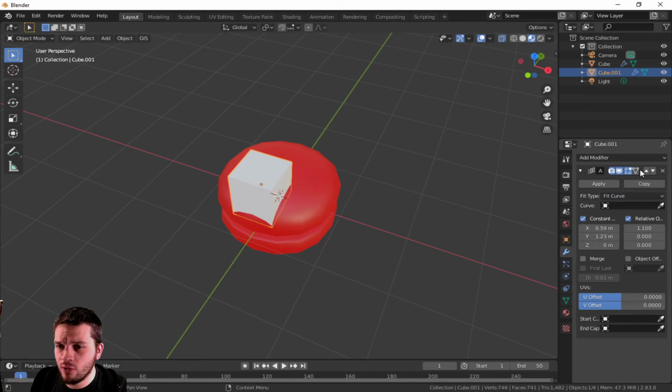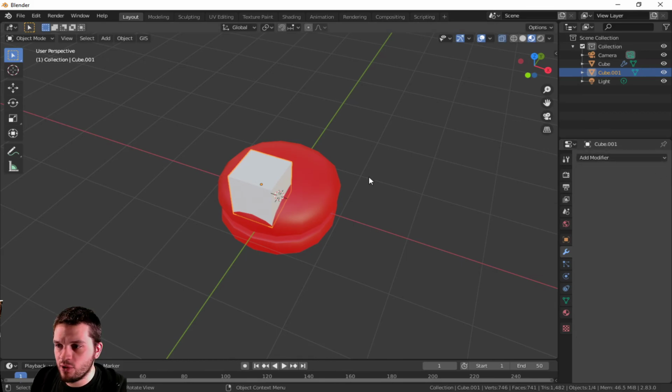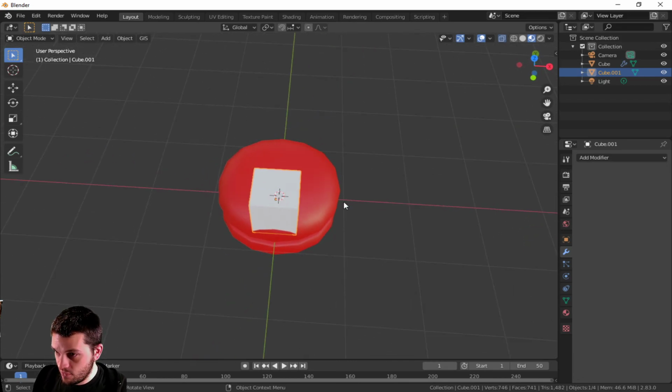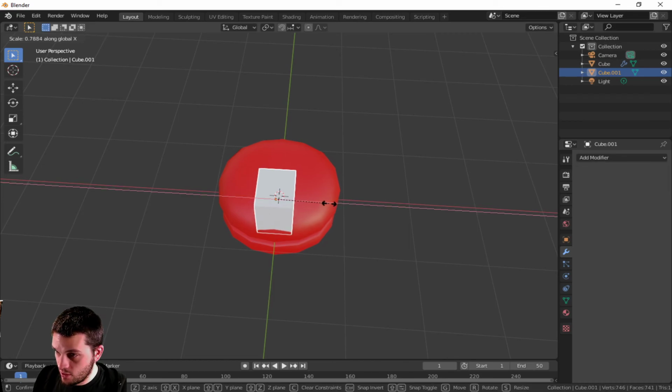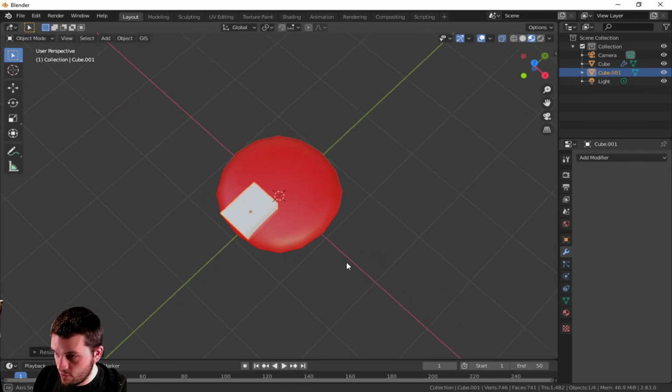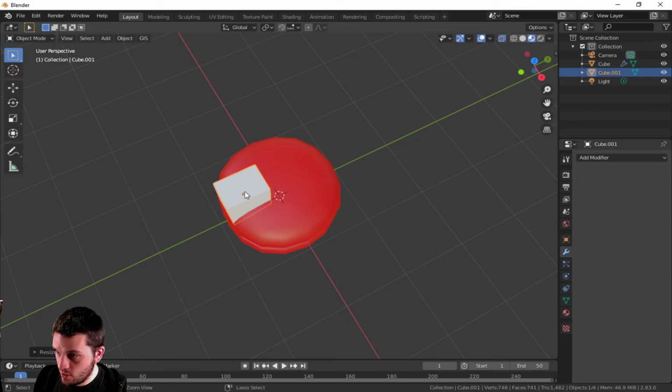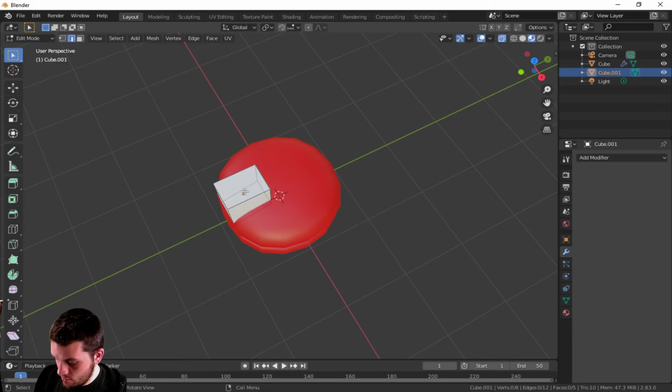Fit curve. Oh, right, you can do it to fit curve. But I feel like that's too much work for what I'm trying to do. I think it'd just be easier to copy it. Once I get it to the right length and size, I think I want it like that. Let's just go in the tab, select it, copy.